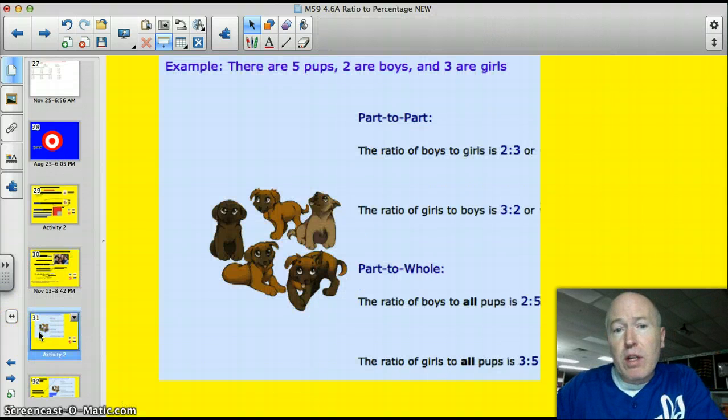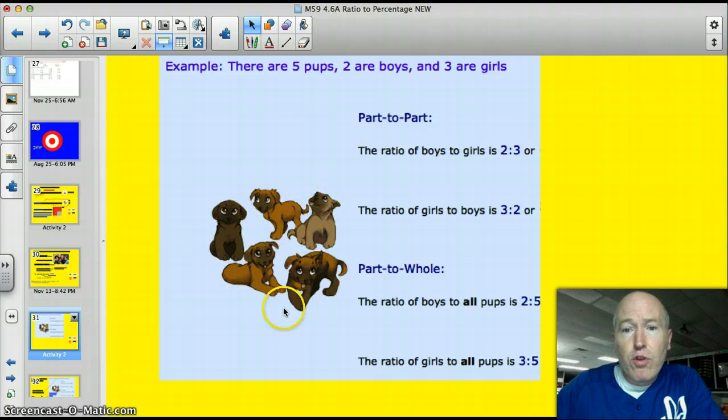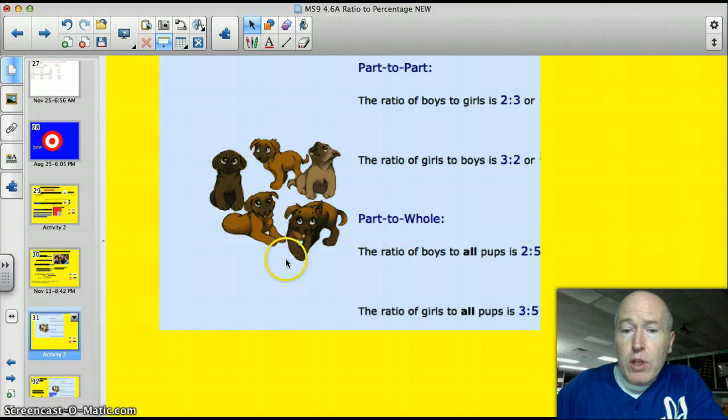Let's try some examples. Here's a real simple example. In this case here, there are five puppies. Two of them are boys and three are girls. So, if we look at the part to part relationship, the ratios of boys to girls are two to three, and they've written it here with a colon, two to three. The ratio of girls to boys is going to be, just flipping those numbers around, girls to boys, three to two. Now if we look at that part to whole, we have to think about it as a fraction. So, now the ratio of boys to all pups, now here we've got the entire group, is going to be two boy pups out of a total of five puppies. See the difference? Boys to girl, boys to group, and down here of course, it's girls to group, three to five.